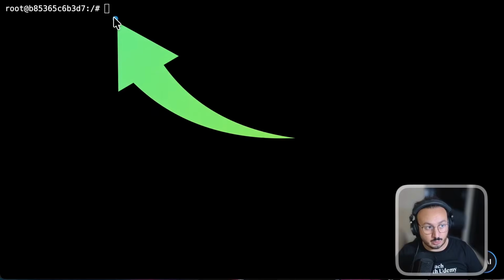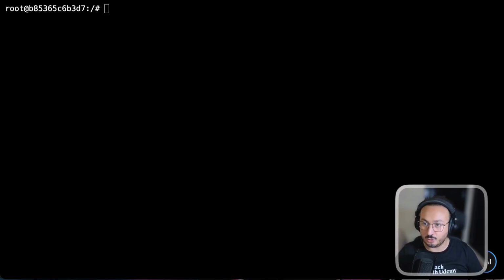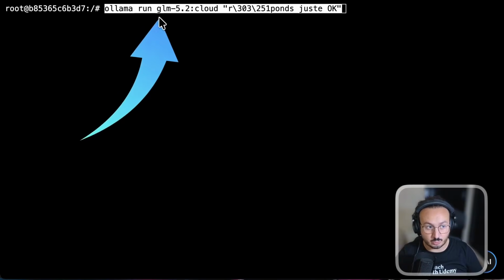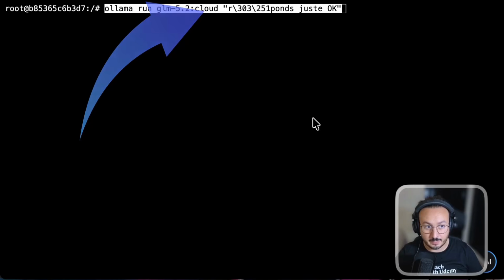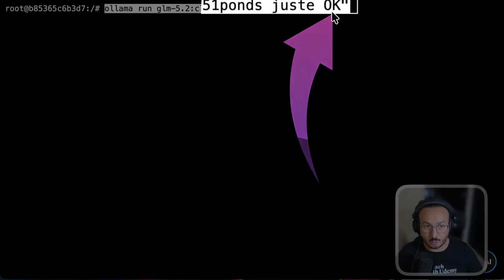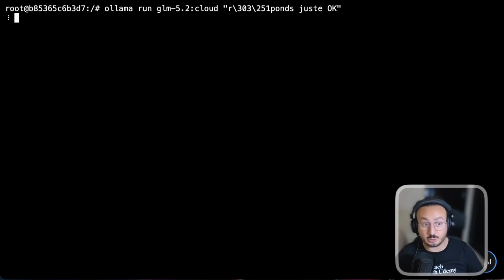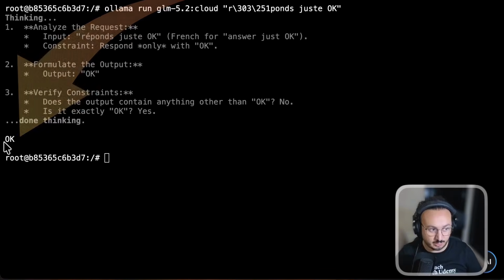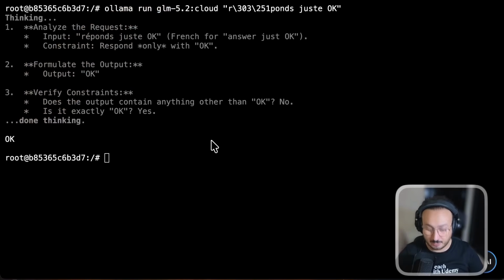So now I actually want to test and see if the system works or not. Look here. I'm actually going to enter this command here. I'm going to say Ollama run. It's actually going to run this model in cloud mode. And I tell it to just reply with OK. So if it replies OK, that means it's working perfectly and that it can actually call this model. Indeed, I have confirmation that my model is working 10 out of 10.